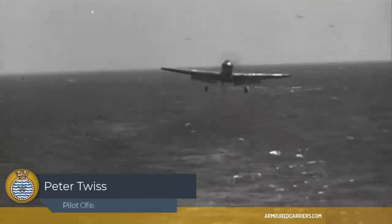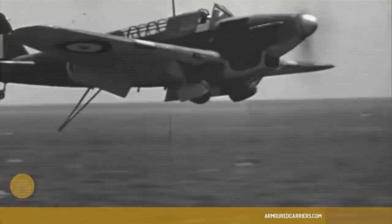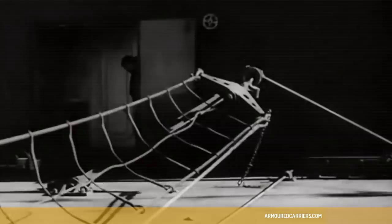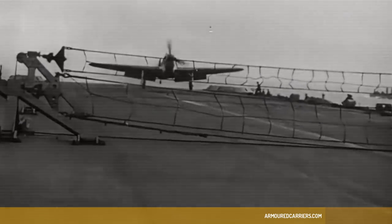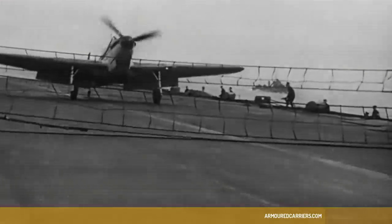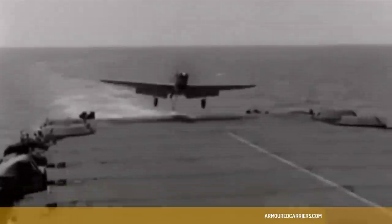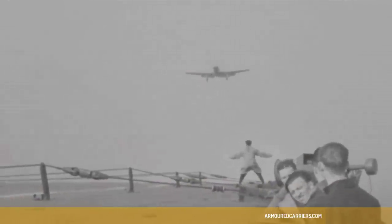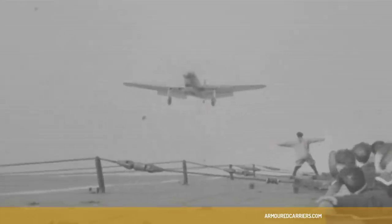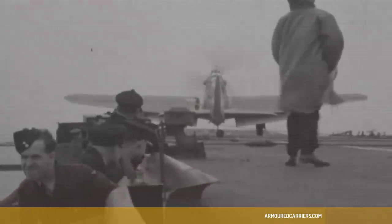I think the relief of actually catching a wire is probably the highlight of one's day. If you've caught the wire, then you know you're safe. You might still do damage to the aircraft, but at least you're going to stay on board. If you don't catch a wire, you're going into the barrier and you're probably going to get a bloody nose. Form was about 70, 75 — quite reasonable. And if you have 30 knots over the deck, your actual landing speed is quite low. Very good viz, a very good undercarriage — it was a real doddle for deck landings. Wonderful.